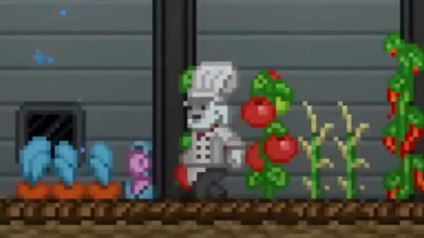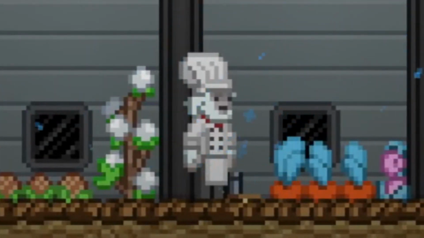For convenience of replication, home grow as many ingredients as you can. Coral creep needs to be submerged and cactus needs to be cut down like a tree, but the rest can be tended to with a sprinkler.